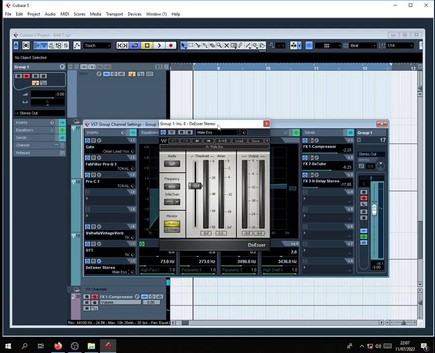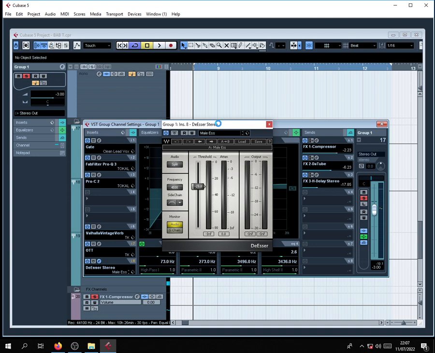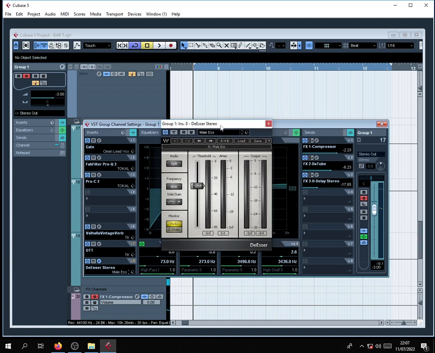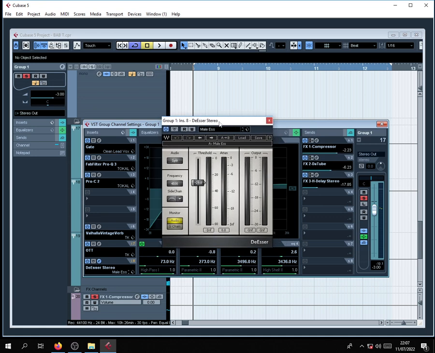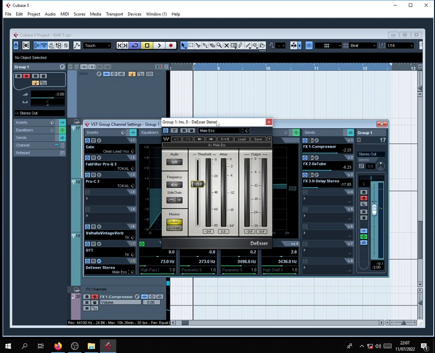It cuts off the extra sharpness, those frequencies that can destroy your eardrums. I used a threshold of around 29 or 30, depending on the artist's sibilance.